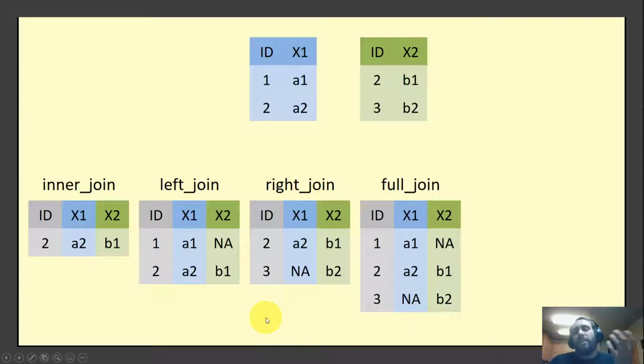And something just to note, in the case that the ID numbers are exactly the same in both data sets, these all act exactly the same. So it doesn't matter whether you do an inner join, left join, right join, or full join if all the ID numbers are present in both data sets and exactly the same. So just a little cool note about that. Sometimes it may not matter which join you do if your data set is that clean, but oftentimes our data sets are not that clean, unfortunately.